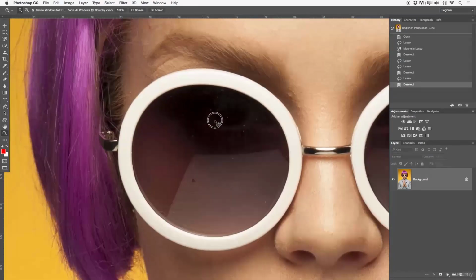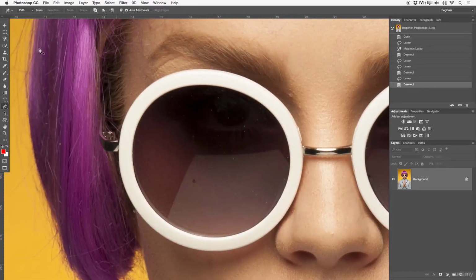The magnetic lasso tool also basically creates a line, and from this line again, it will create a selection. But the magnetic lasso tool is a bit different. It decides between contrast. So over here we have a lot of white and over here a lot of black. This means this edge over here is nice and contrasty. So the magnetic lasso tool clips really nicely to these certain areas.